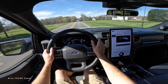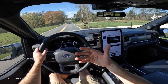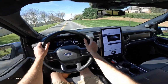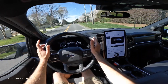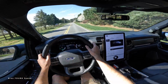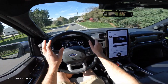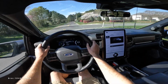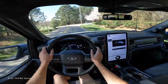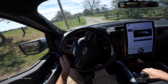The Blue Cruise, I have found, only activates when you're on the highway, which would make sense because the highway is the straightest of where you would be driving versus some back roads. Obviously those have some turns, but the Blue Cruise actually pops up with the hands-free technology. So obviously you need to be paying attention, have your hands on the wheel, but it will help you with keeping the truck in the lane. It will do some of the curves out on the highway, but it will not activate, especially on roads like I'm on right now. So it does have some kind of sensor to be able to differentiate where you are, of course.